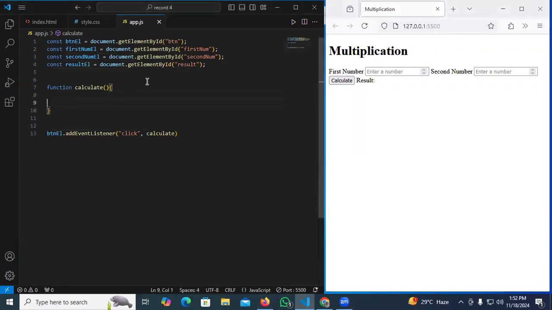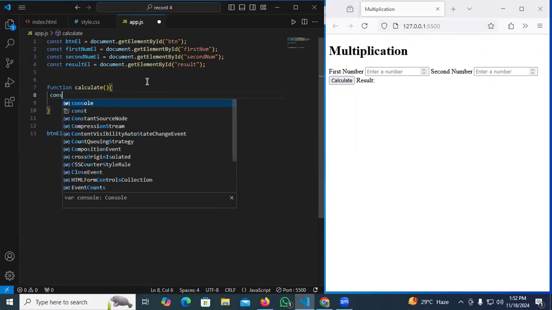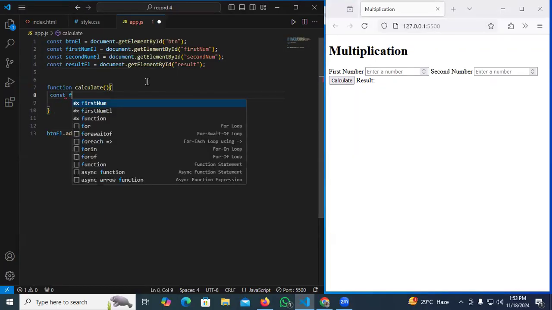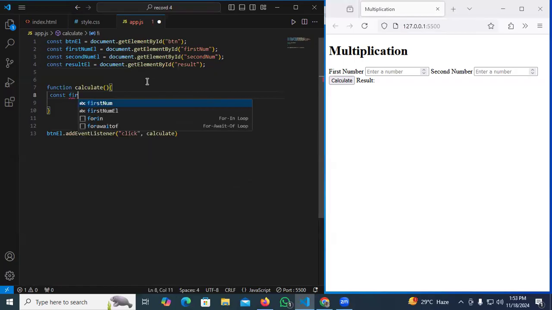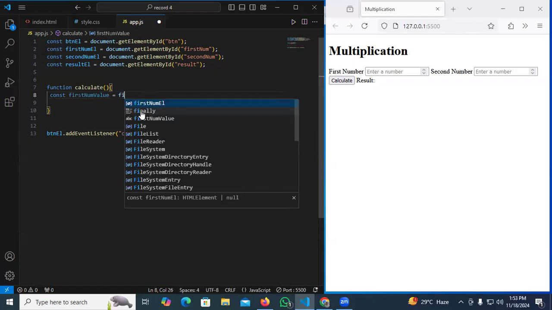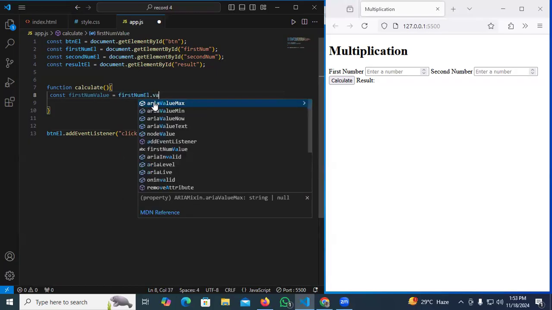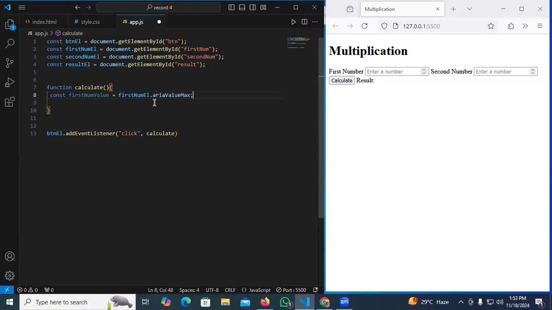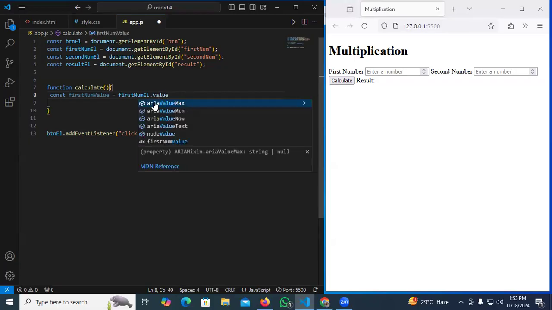To add functionality with the calculate, firstly we have to bring the values of firstNumEle. The firstNumValue will be firstNumEle.value, which will bring the value instead of the object. Write the value over here.